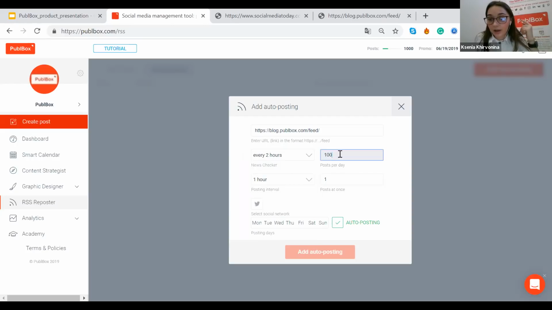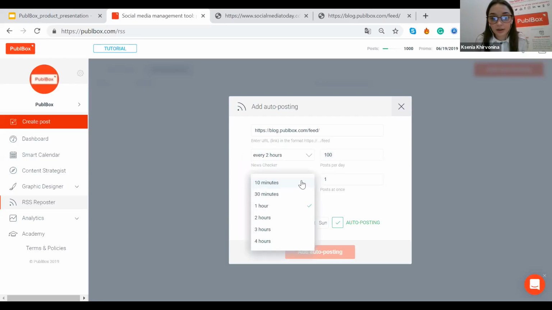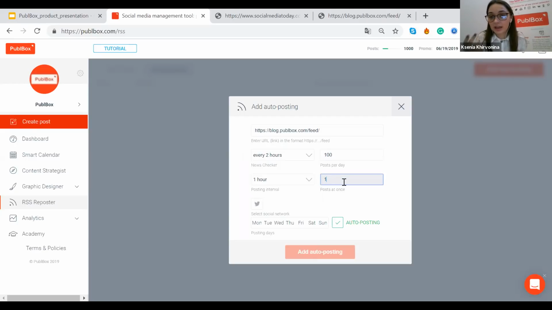Then you set up how many posts you would like to have per day, not more. Of course, there can be less, but not more. And then they could be published with some interval, let's say 30 minutes, 1 hour, whatever, and how many posts at once. So let's say it's a popular media and you have 2 articles at the same time, but for you it will be one by one, like 1 post at once.